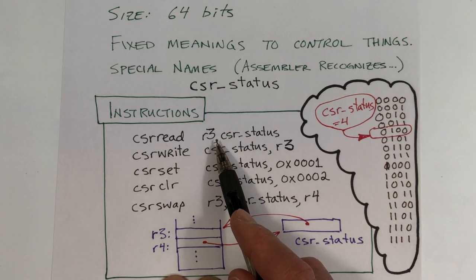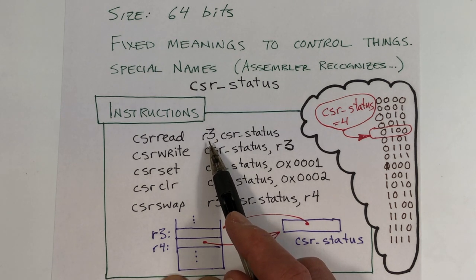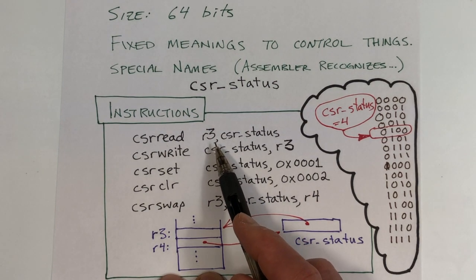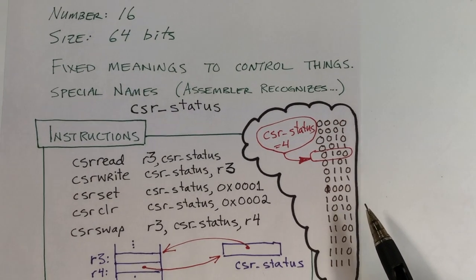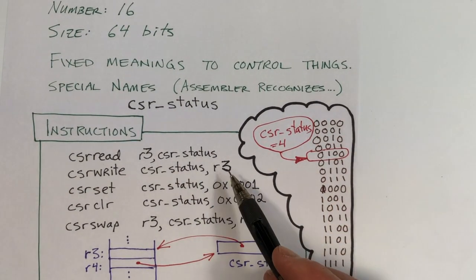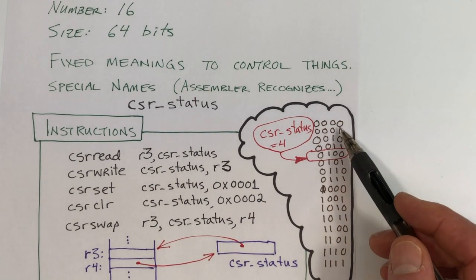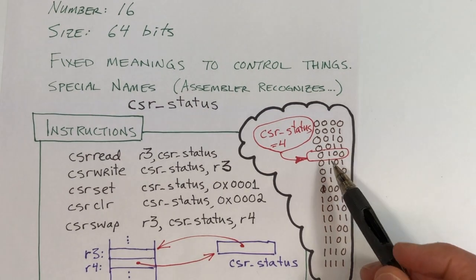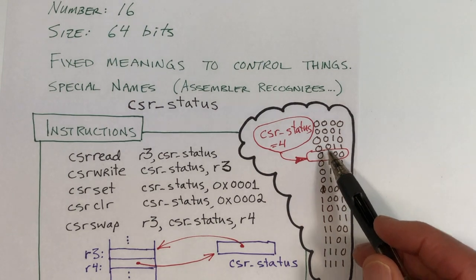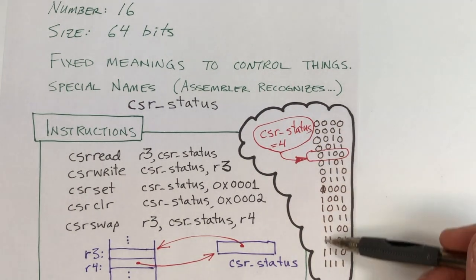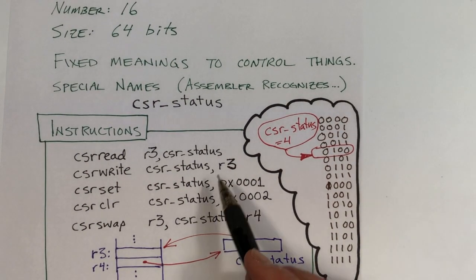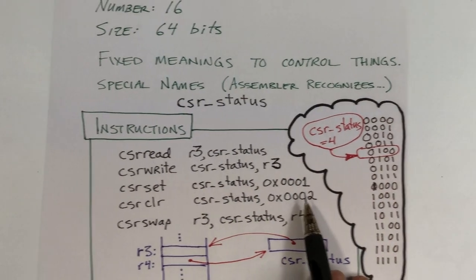In the machine code encoding for this instruction, each register requires 4 bits, so we've already seen that the general purpose registers are encoded in the logical systematic way. The control and status registers are also encoded with 4 bits. The status register happens to be the fourth, or I should say the fifth, 0, 1, 2, 3, 4 status register, so it's encoded in the instruction as 0, 1, 0, 0. And the other control and status registers have encodings as well as their individual names. In the assembler, we use the name and not anything else.